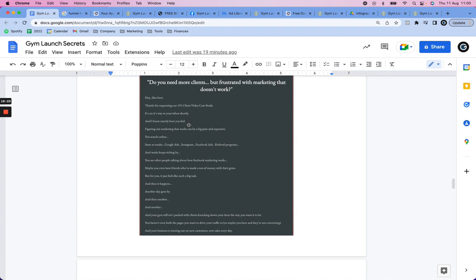It makes it more digestible, and it just looks better on the page. It's not very intimidating to read. If he would have put all of this in like a big, massive paragraph, I would look at that and be like, can't really be bothered to read that. It looks hard to read. But because he breaks it up into small sentences, it makes it flow easier.